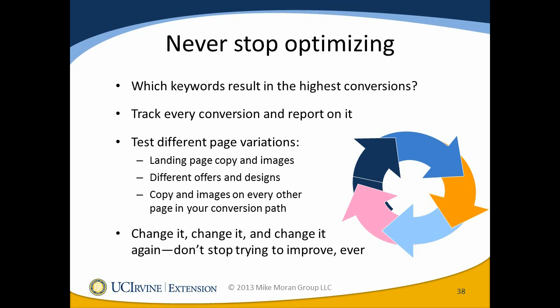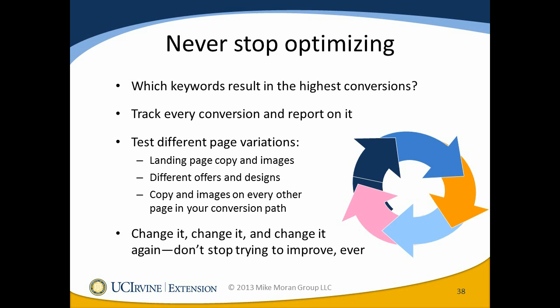So you never ever stop optimizing. Now, what are the kinds of things that you need to think through when you're thinking about optimizing? You want to think about which keywords result in the highest conversions, because you'd want to focus more on those. So we start out saying, well, look at which keywords have the highest popularity. And that might be a good start. But you can also start by saying which ones convert the highest. They're the ones we really want to focus on. And so if you can track every keyword and you report on it, then you can start to really play with things. So if you're trying to optimize for conversions, now you can start really having some fun.